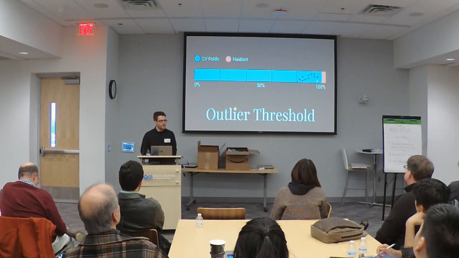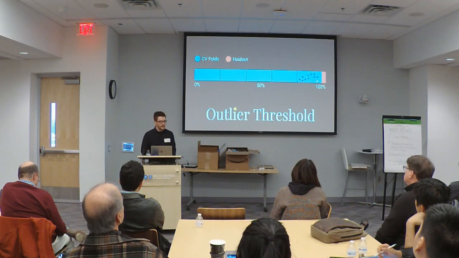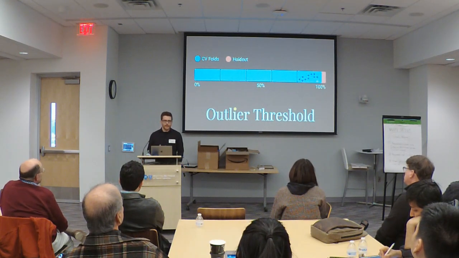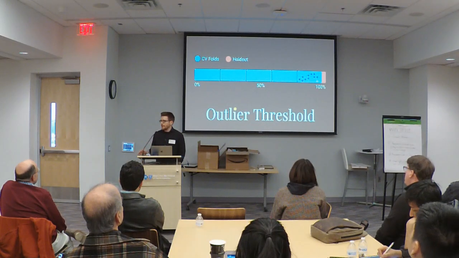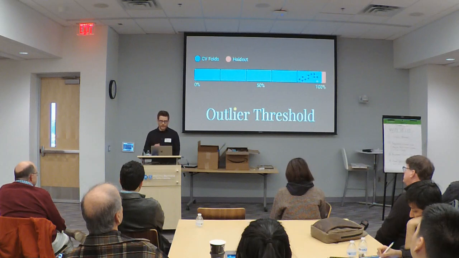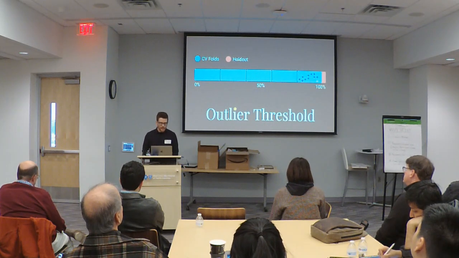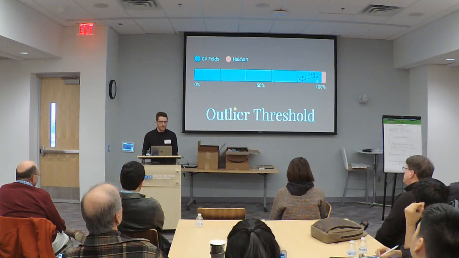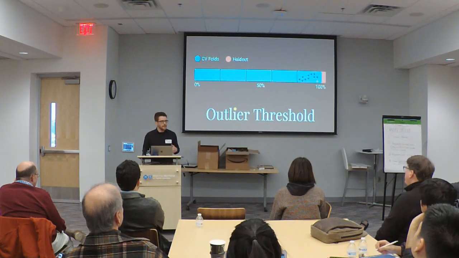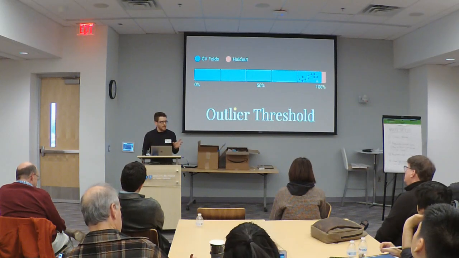I personally don't like to throw away data, but not all home sales are normal, right? A parent might sell a house to a child for way less than it's worth. A Russian oligarch might sell or buy a condo for five times what it's worth. And those sales can confuse an otherwise good model, right? So you don't want to update your model when it makes a good prediction that was otherwise unpredictable.